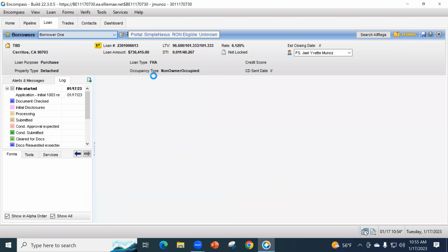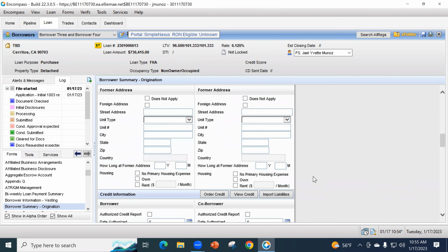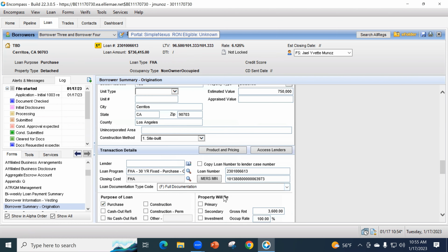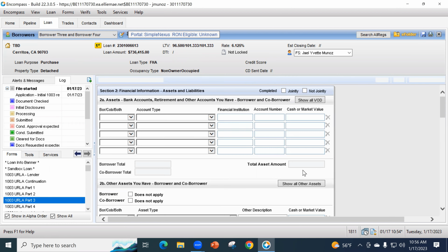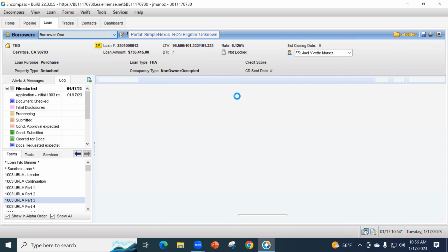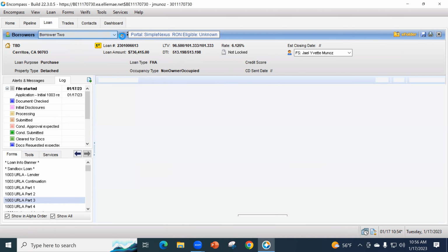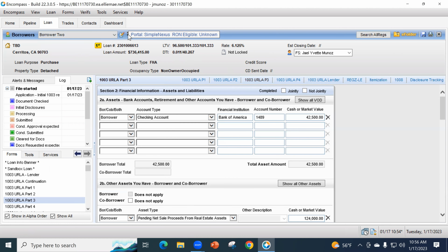This is always going to throw you off. You're going to see this all the time, whether you have one borrower or two borrowers, but just make sure you go to those borrowers and click what type of borrower they are going to be, whether primary, investment, second home, however it is. That way, once you're placing your income and liabilities, it's actually going to pick up that DTI from those income and liabilities. Because if you don't put that, it's not going to pick that up. But again, go to your first borrower, and that's going to be from your drop down here. It's going to give you your borrower one, and that's where your DTI is going to matter.